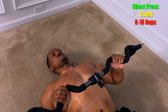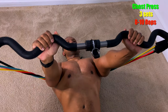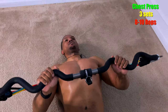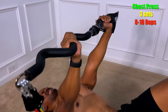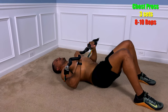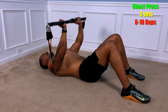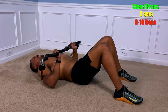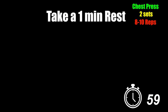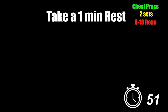Squeeze that chest at the top. Squeeze, slow and control. Don't let those bands just snap back down. You wanna control it down. There you go. Now this exercise, I want you to make sure you keep your elbows in as you push up.